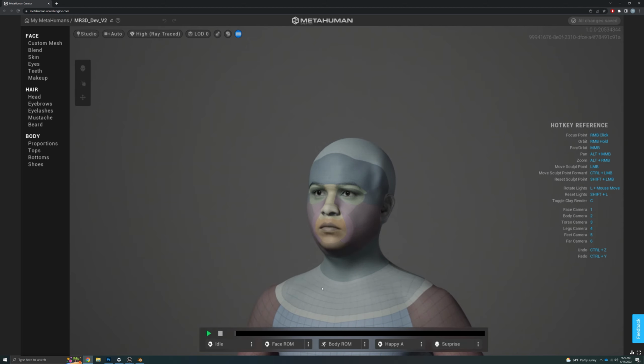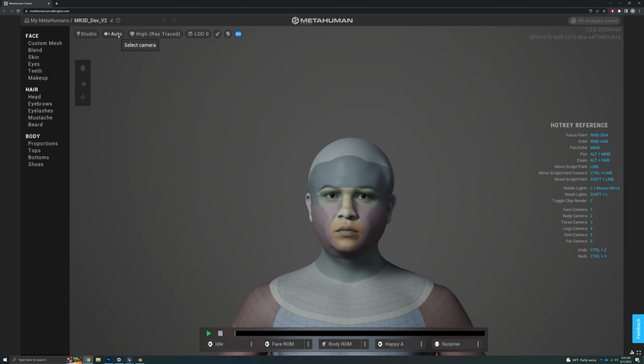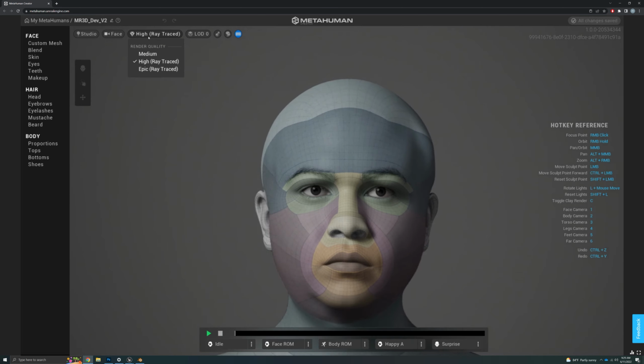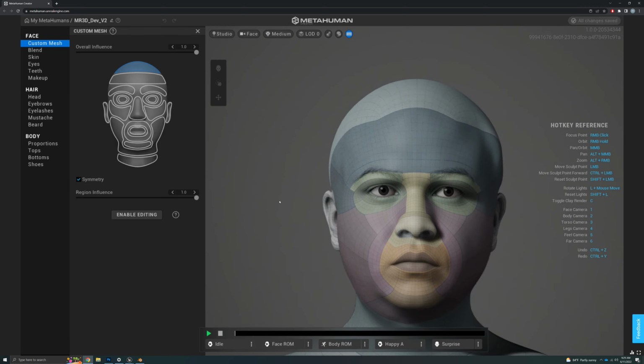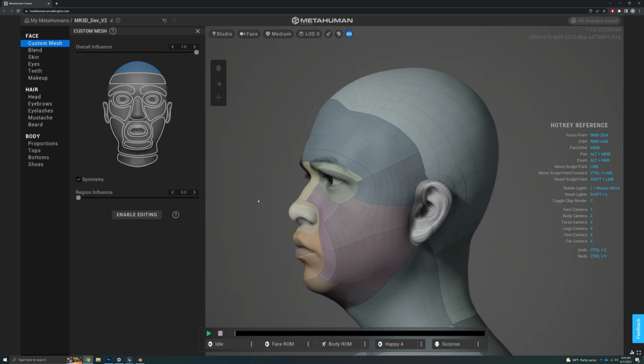Now I'm just gonna pause this and let's go to face. And I was gonna keep it medium so it doesn't take too long. And what we're gonna do is go to custom mesh. And in here, you can adjust any imperfections or any problems that you had in the mesh. So for instance, like this, I know this is just the renderer picking up my hair, so we need to get rid of that. So I'm going to reduce that all the way. So I do have a round head again, and I don't have anything protruding from the side.